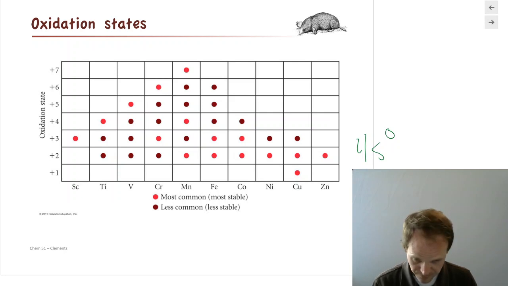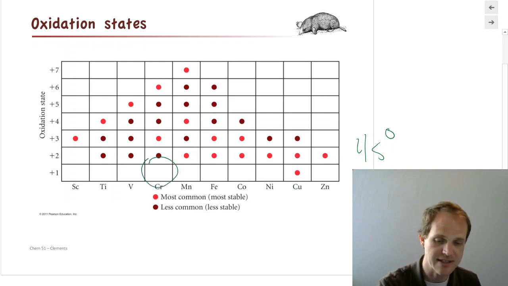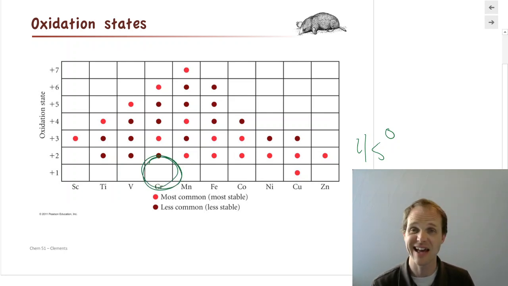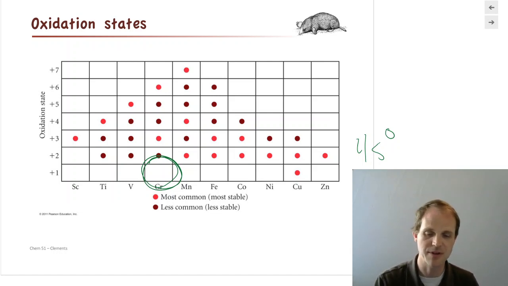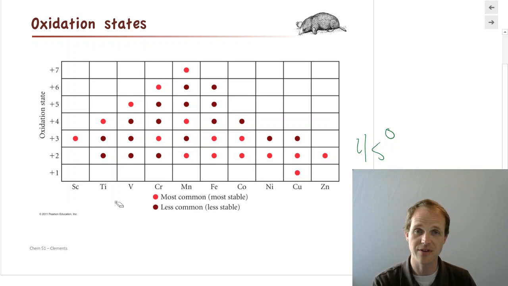However, chromium, even though it does the same thing, doesn't have that same result. It doesn't have a +1 oxidation state. And in a homework problem that you might do, I ask you, why do you think that is? It's something worth pondering: why chromium doesn't have a common +1 oxidation state, but copper does, even though they both have a configuration of 4s1.